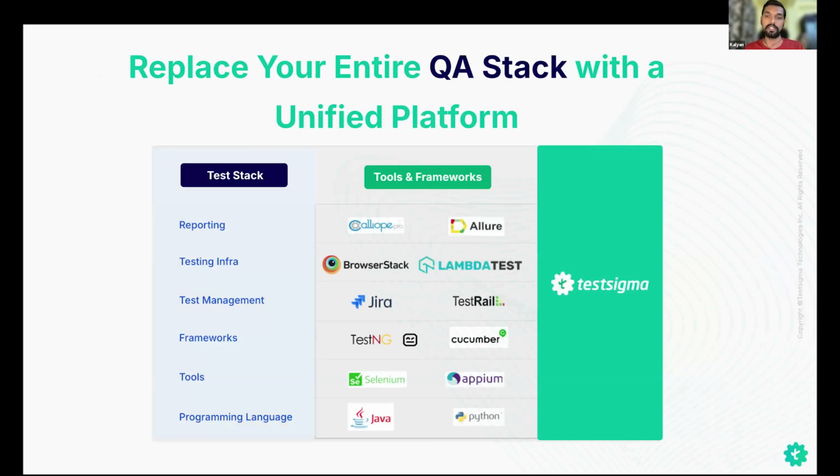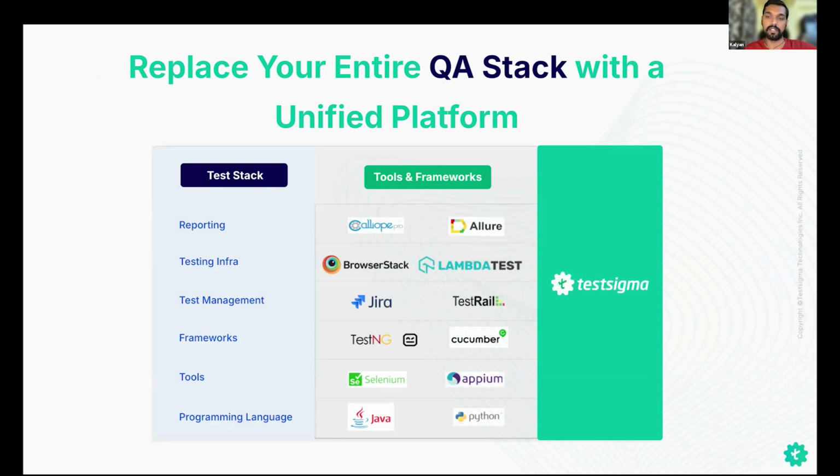That's a little bit about Testsigma. Typically, a lot of our customers have replaced multiple tools with one single platform, which is Testsigma. It could be your testing infra, as I said earlier. It could be your test management suites. Multiple frameworks for multiple different application types, and then it could be your reporting tools as well.